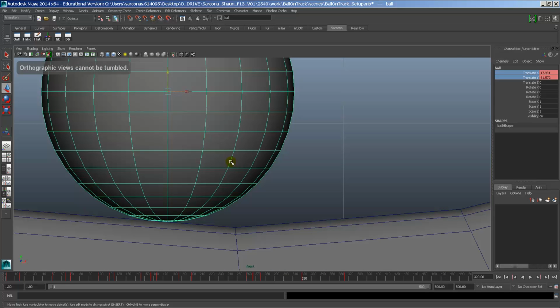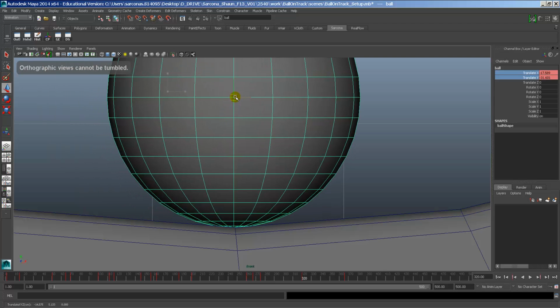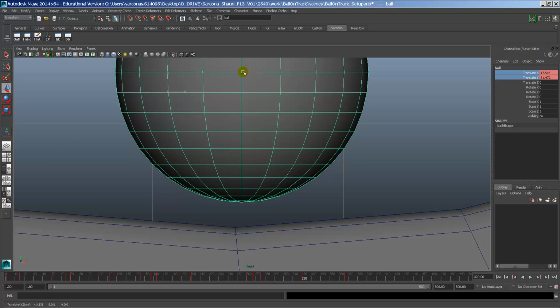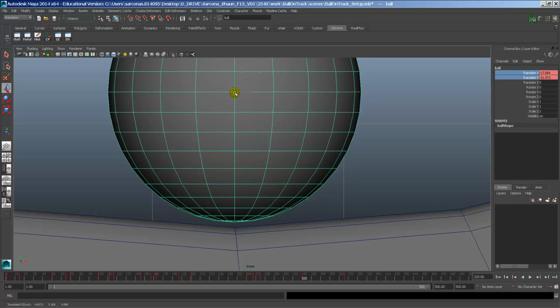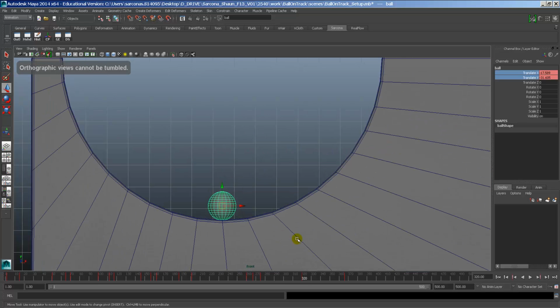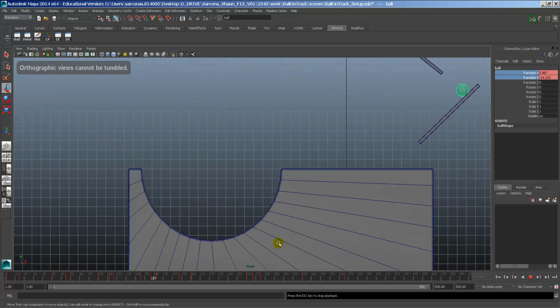Okay, it's very important that you set these things up in the right spots. If this is up here and I'm trying to play with the graph to get it to work correctly, it's not going to. So I really have to make sure that I set this thing in the correct spot and all my keyframes are in the exact spot I need them to be. Okay, so now let's go back and hit play.